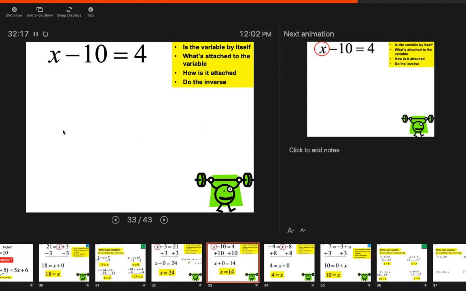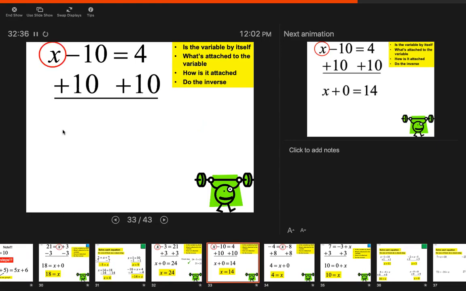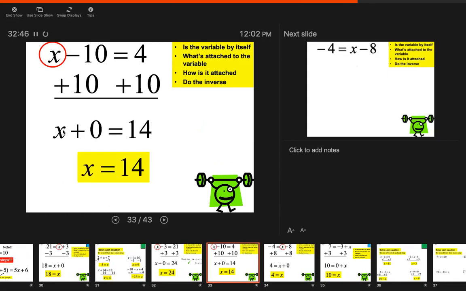Real quickly, here we go. Piper, where's the variable? Left or right side? What's attached to it? How about 10? I'm looking for a number. 10. How is 10 attached to x? How do we get rid of subtraction? What are we going to add to both sides? And we would just say add 10, right? All right, so let's add 10 to both sides. What's 4 plus 10? 14. So what's the answer? There you go. Chris is like, why didn't I get an easy one like that? Why'd you have to give me the hard one?